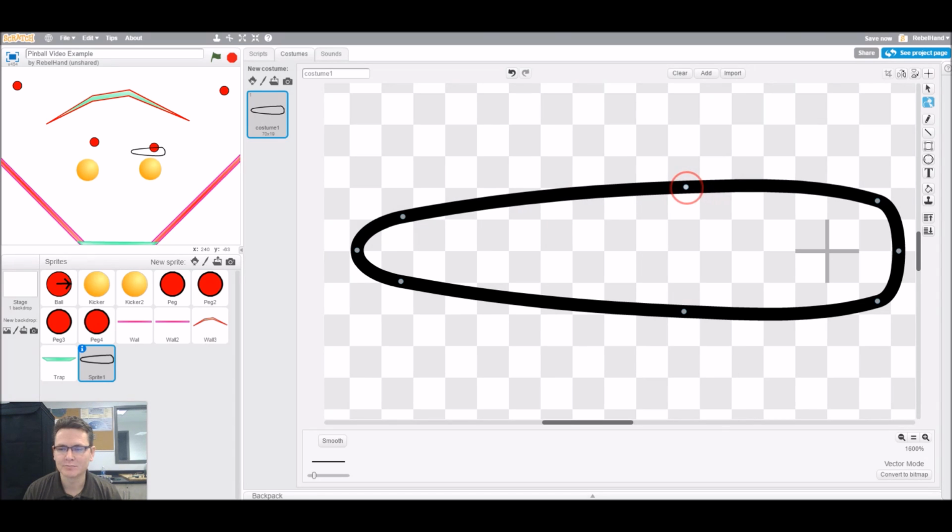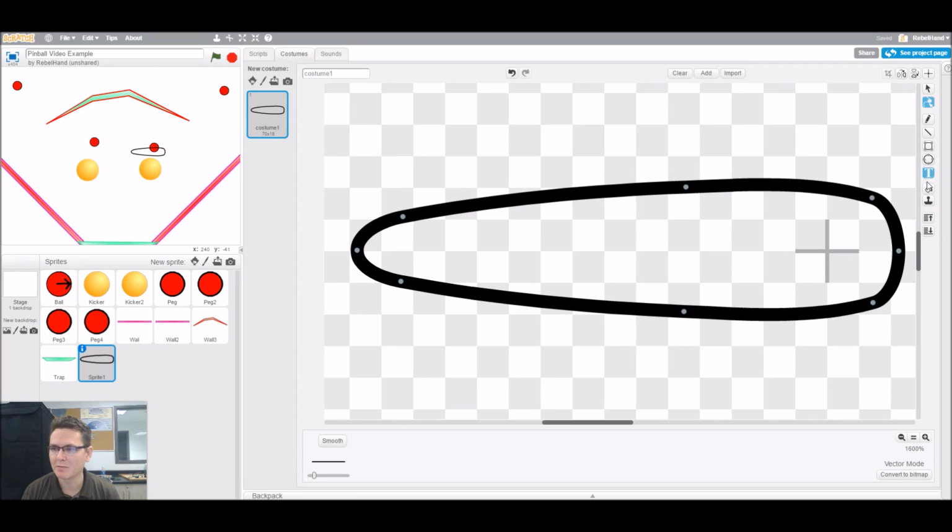So the main thing is the center right here, the 0, 0. That's the rotation point, okay, for the flipper. So wherever you want the flipper to rotate around, make sure that the plus is right there.